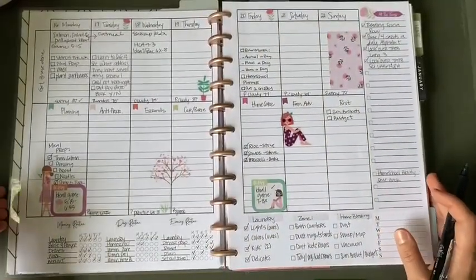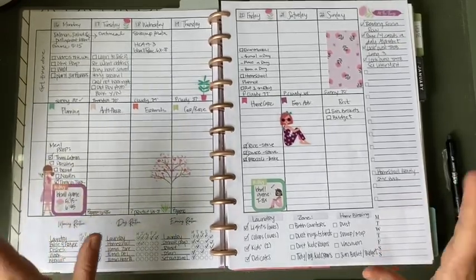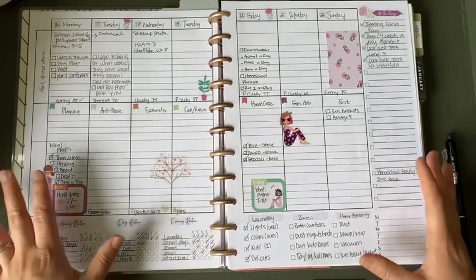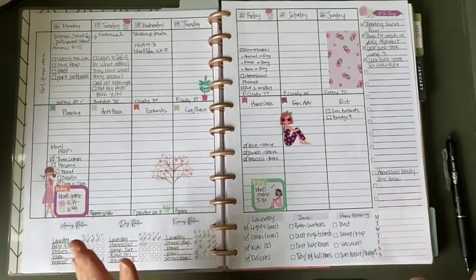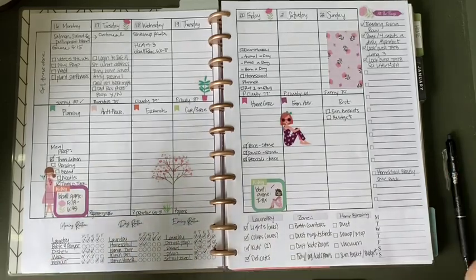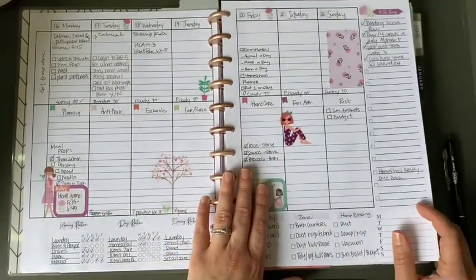This was something I had made about 6 months ago, a year ago or so, and I went back to it and I just loved it. I love decorating this one. I love all the routines down here. There's just space for anything in here, and it's so flexible. So this one was a fun one.